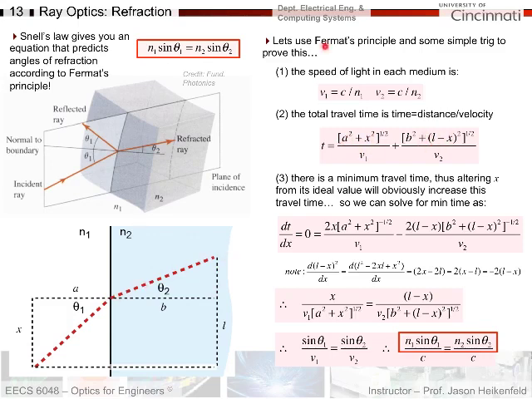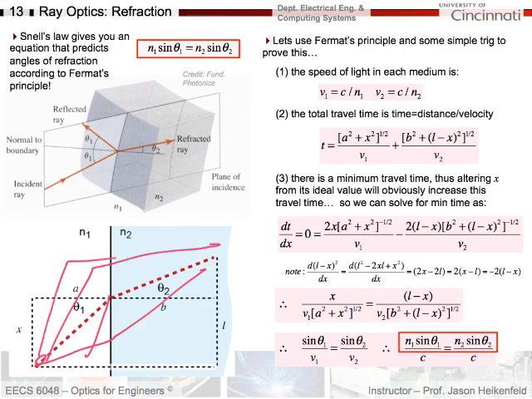Now, Fermat's principle says get there as quickly as possible. So I want to minimize my time to go from here to here. Well, I know that when I'm changing my variable x here, if I go in the wrong direction, it'll take me a longer time. If I go in the right direction, it'll start taking me less time. But eventually, my point is that there are many different paths I could take, I could go like this, I could go like this, all these different paths, okay?